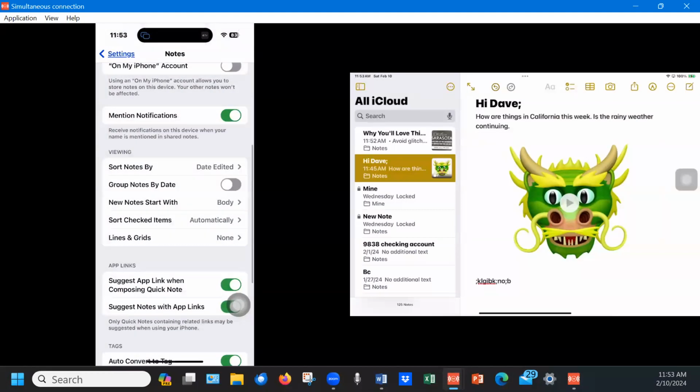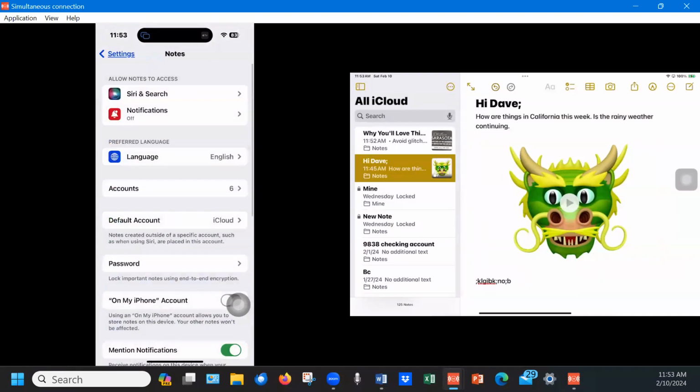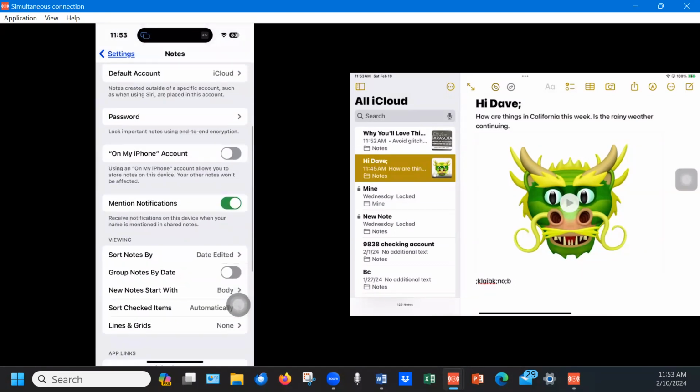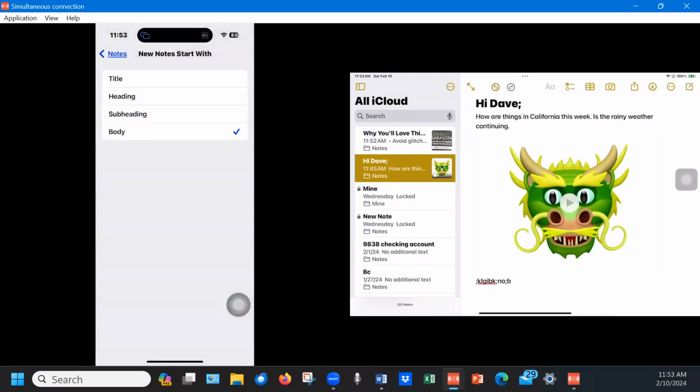So if you wanted the note not to have the big heading like mine does on my iPad there, you would go to settings like I have done. On my iPhone, I have gone to settings and then notes and then where it says new notes start with. And you can say body and then it will have the same size text.